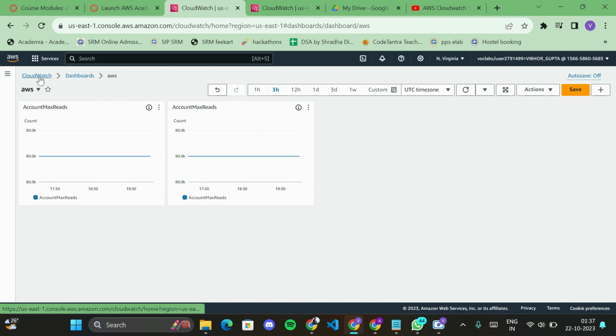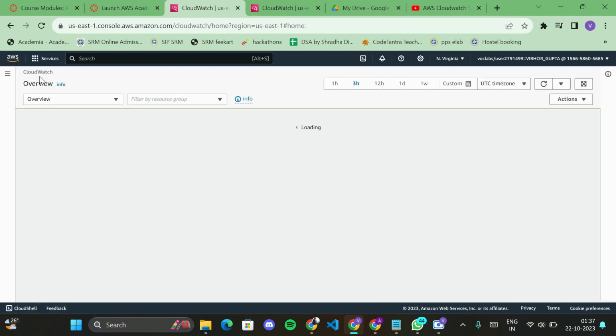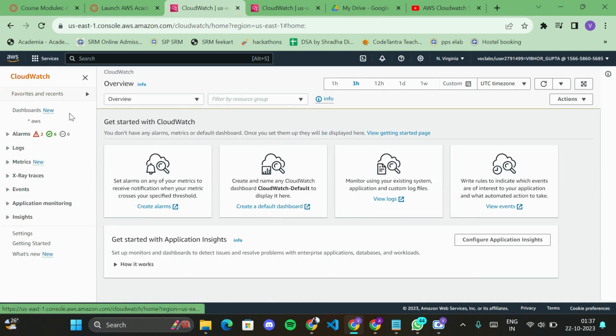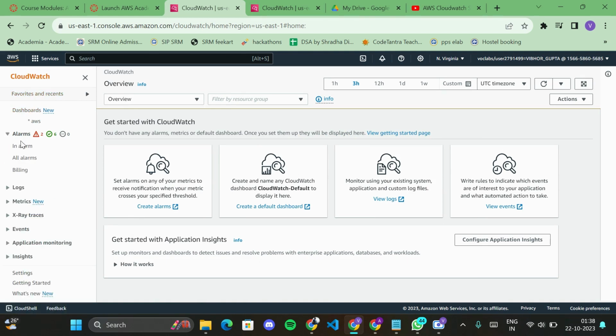Now we'll go to the CloudWatch main dashboard again. The next important thing about CloudWatch is alarms. Alarms give users an optimal experience that requires you to respond quickly when a potential problem is detected in your application's operational health.